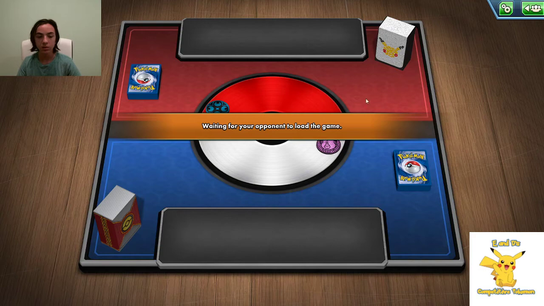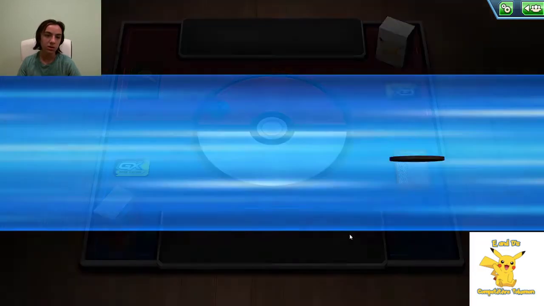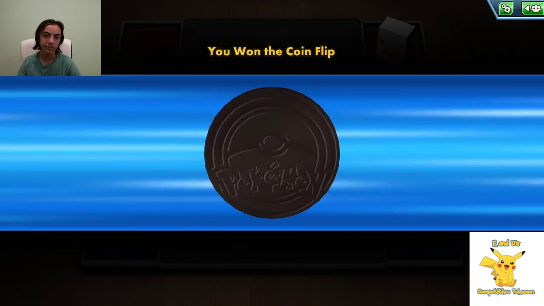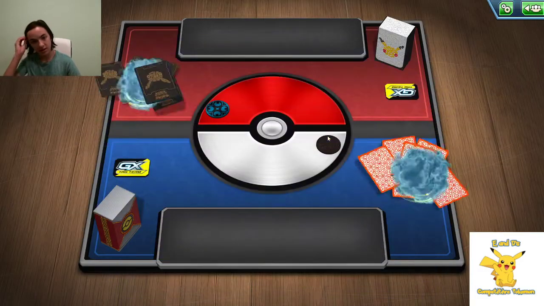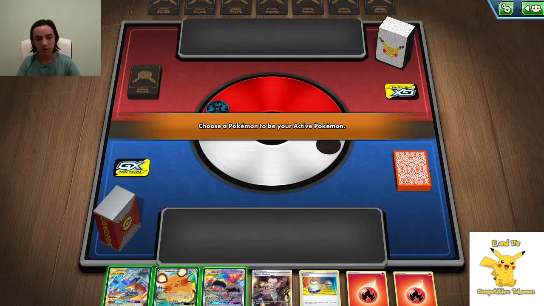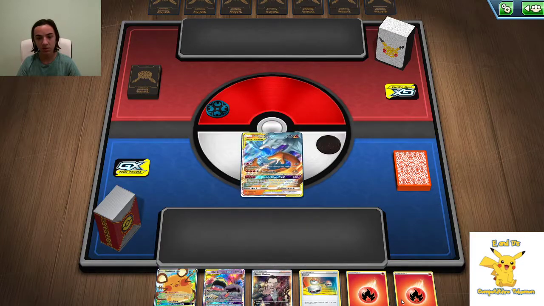Alright, cool. Find an opponent, and let's just see if we can win the coin flip here. So we did win. We are going to choose to go first. I feel like first is just best in most matchups, but I guess in some matchups it can be pretty sketchy.